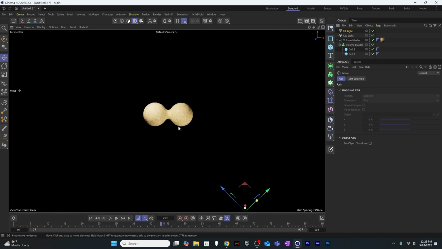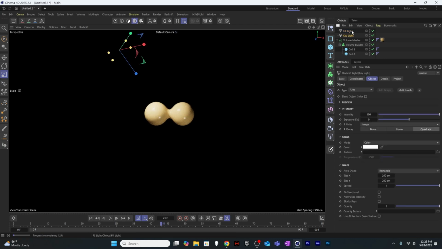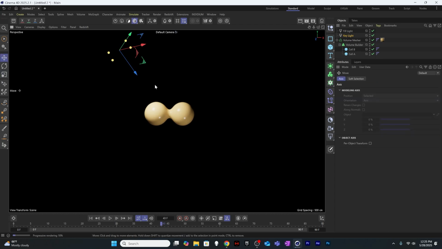Something to understand about lights is the closer the light is to the object, the more bright it is. And the bigger it is, the more bright it is, right? So if I wanted this to be less bright, I could use the scale tool and just click out here on the empty space and scale it down. And that's going to sort of dim it down a little bit. It's looking pretty cool, right? So we've got a key light that's pretty bright. I might move it just a little farther away using the Z, right? So it's out here a little more.